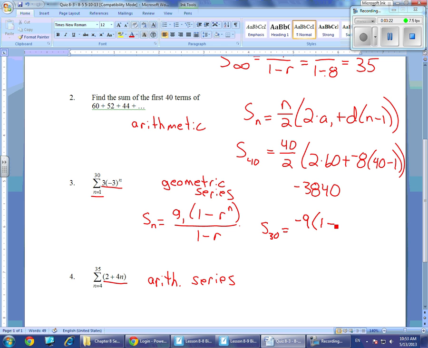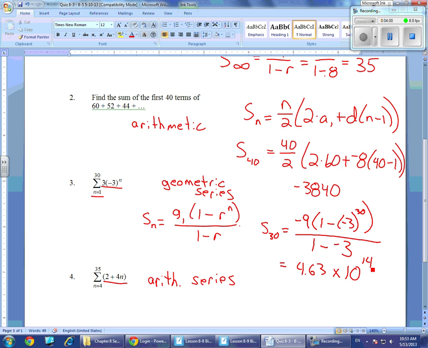And then 1 minus the ratio. The ratio is negative 3 raised to the power. In our case, is going to be 30. Okay, and then 1 minus the ratio on the bottom. Now notice on top, you cannot change 1 minus negative 3 to the 30 to 1 plus 3 to the 30. Okay, those negative signs do not cancel each other out because the negative 1 that's on the 3 is raised to the 30th power and the subtraction is not. Okay, so when you do this calculation, you should get something like 4.63 times 10 to the 14th.